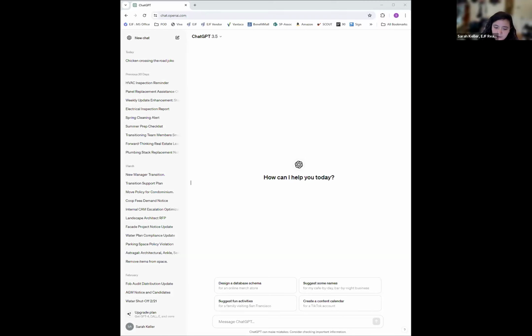One key thing I want to note is down here, it says ChatGPT can make mistakes. Consider checking important information. That is vitally important. They also have some general suggestions down here. One of the cool things is that it keeps track of all the different prompts that you've put in, so you can always refer back to it later. It is learning from you, so you've got to be careful about what you're putting in here.